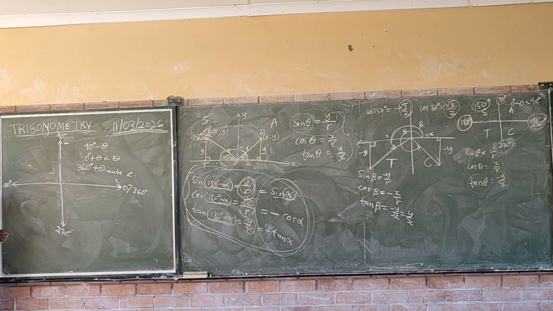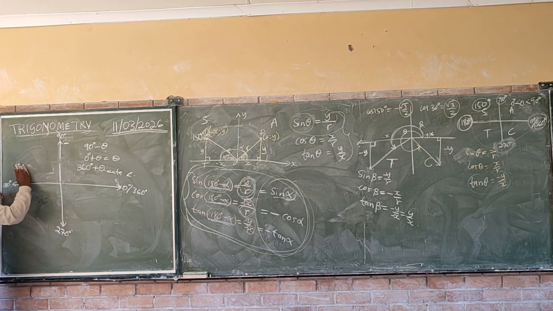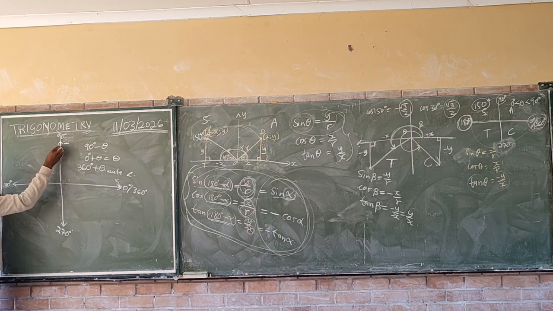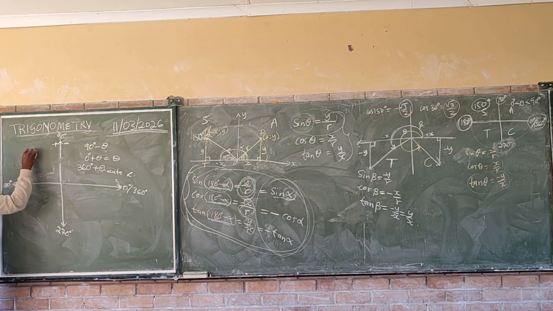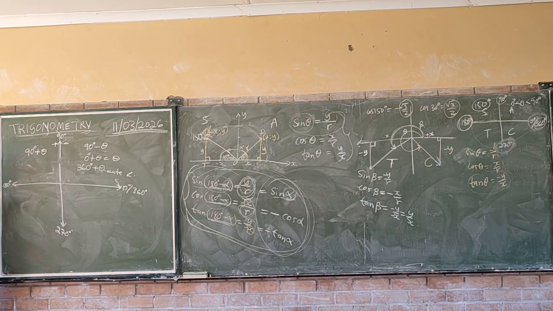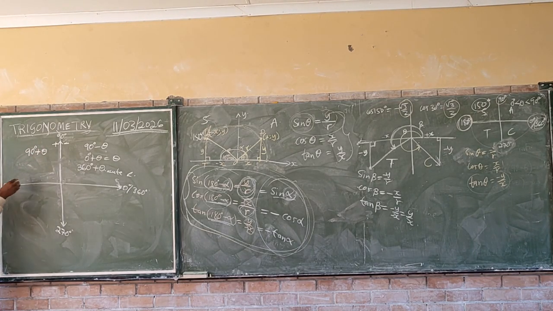Then from there, what are you going to have? I want to get into this quadrant. If I'm on 90, should I use plus or minus? I should say plus. So that will be 90 degrees plus theta. Don't forget that theta is the acute angle. From there, what else to get this quadrant? Minus. So in an equation, if you see 180 minus theta, quickly you know which quadrant: the second quadrant. Then you put yourself there and work it out.